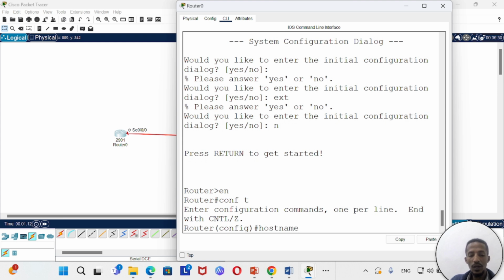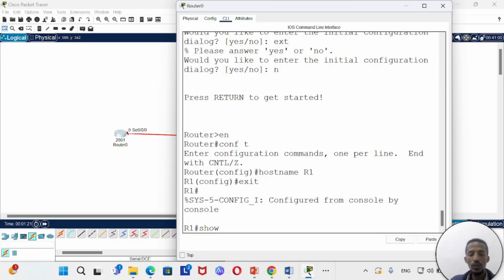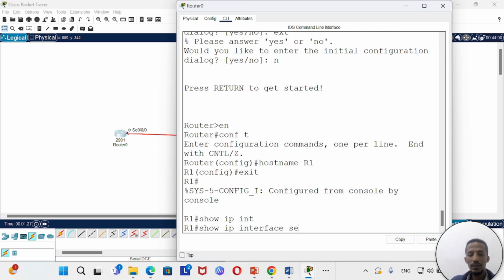The name is what? Router 1. So if you see here, exit, show IP interface SE0/0/0.